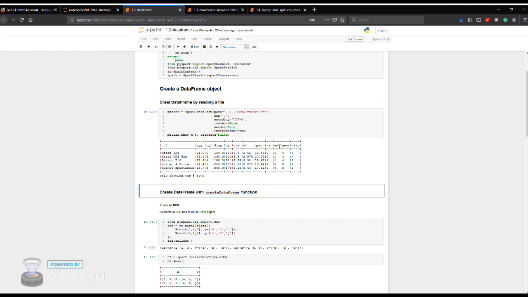We use that Row function and we provide it two different variables, an x and a y.